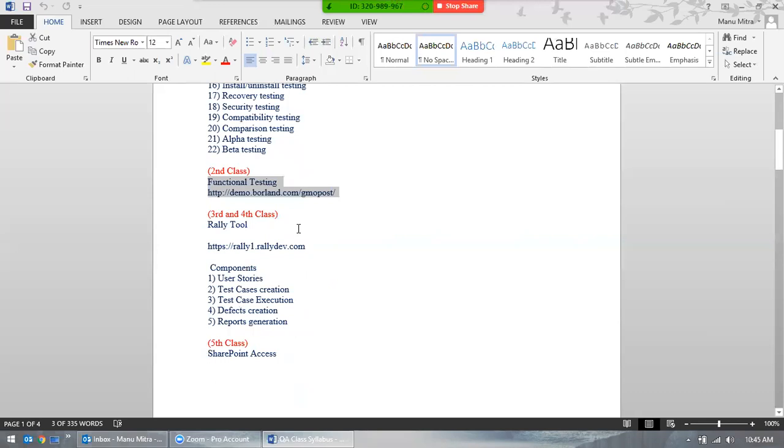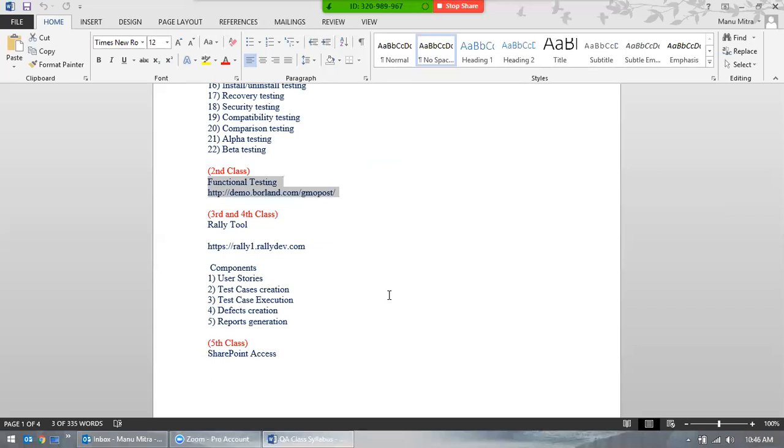This is Rally, and Rally is a test management tool. Here we use Rally, but it doesn't have to be. You should not stick to only one, saying that Manu only told Rally, so I know only Rally. That's the problem, right? There are a lot of tools in the market, and a lot of things keep changing and evolving. Right now you're using Rally. Tomorrow it could be HPALM, or TFS, Team Foundation Server, or ClearQuest, or ClearBase, or Zephyr. All of these are test management tools.